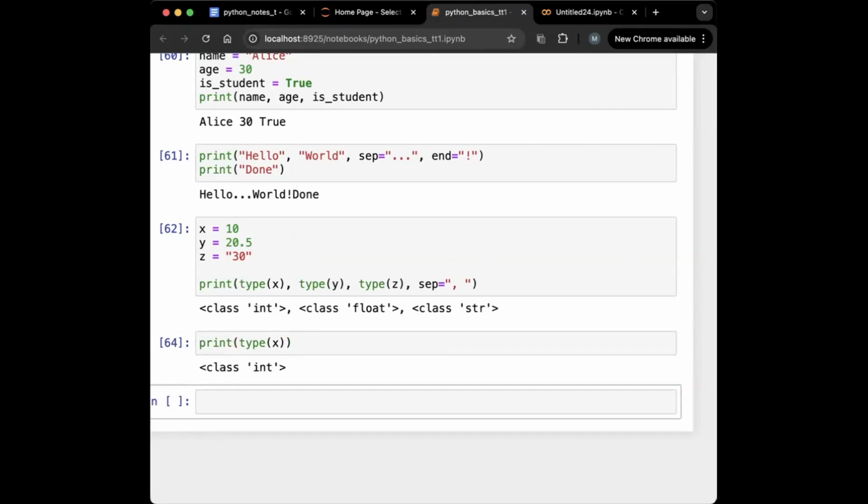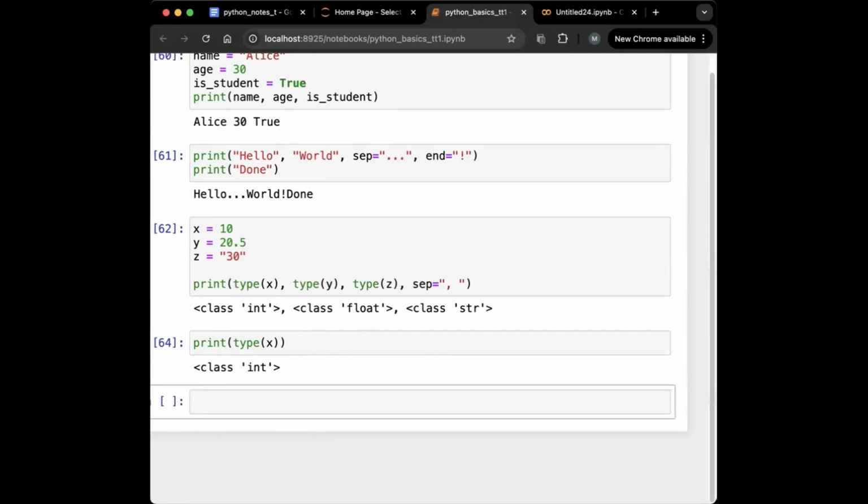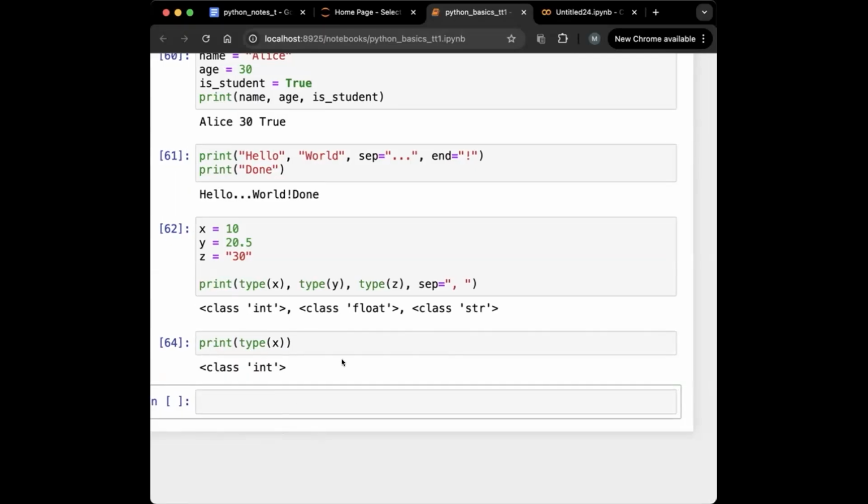And the reason behind this is very simple. Print is supposed to display an output to the user, so it is designed in a format where it displays that this is of the class int. But type is not supposed to display an output to the user. Type is supposed to just tell you what the data type is. So it gives it in the most basic form, that is int, class int, float, string. But print gives it to you in a more readable, printable format.